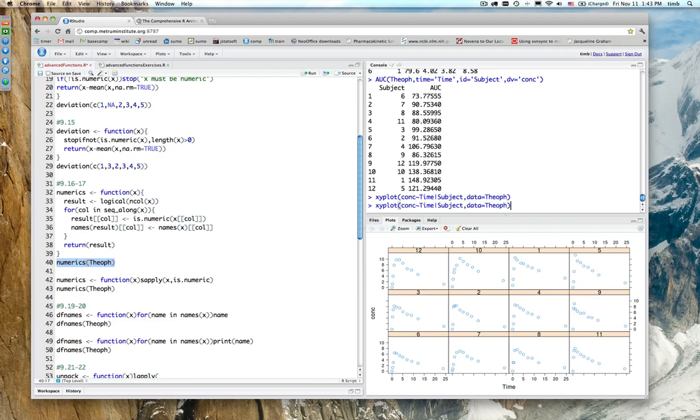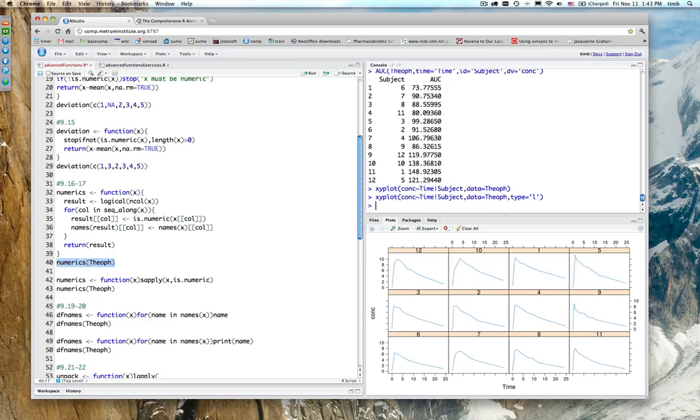Let's make that type equals lines. And now you get a more visual representation of what that AUC might be indicating. For one thing, I would guess that subject 12 would have a bigger AUC than 6, and indeed that seems to be the case.